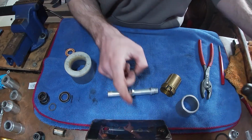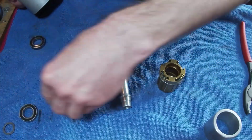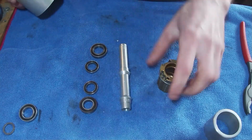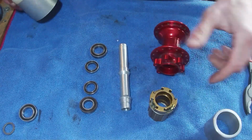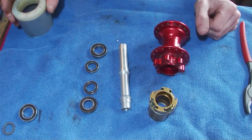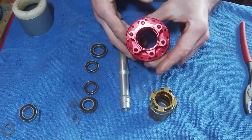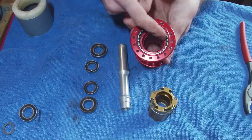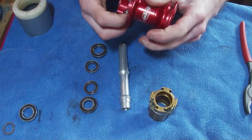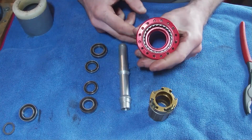And finally we have basically all the parts removed. So we've got that, we've got this, and then all the pawls are elsewhere. So yeah, there is your kind of one way, I guess, of removing all the bearings, and what you've got to do now is just clean up all these areas so that when you insert your new bearings, everything's nice and fresh and all the faces are free from debris and stuff. So yeah, we'll get onto that.